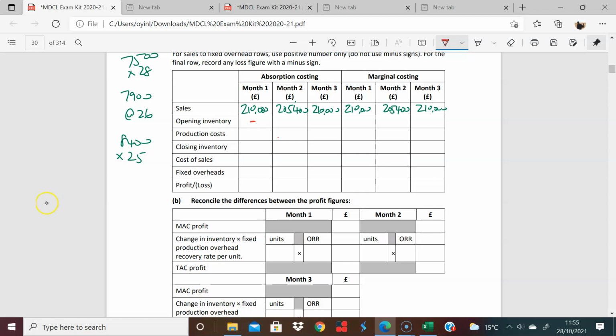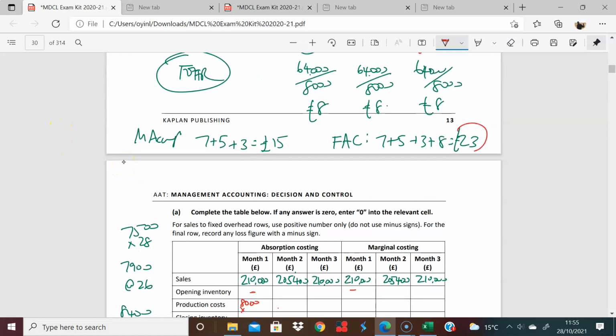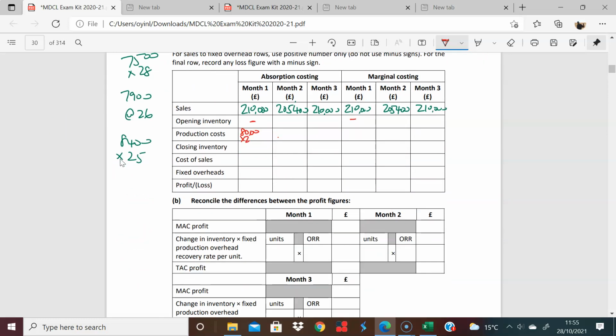But then you go along and you make 8,000 units, don't you? So using full absorption costing, the same thing applies here. That's 8,000, and of course we said that the full cost, because this is absorption costing, was 23. So I'm going to multiply this by 23. Actually, I need the space, so I can't do that in there. So this first one here, the production cost is going to be 8,000 times 23, and that is 184,000.